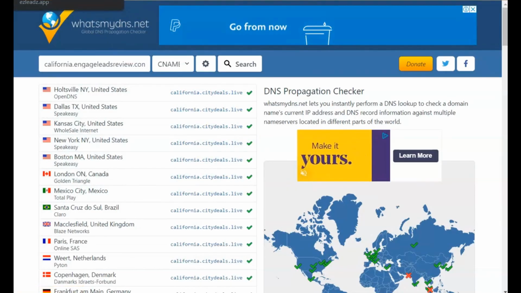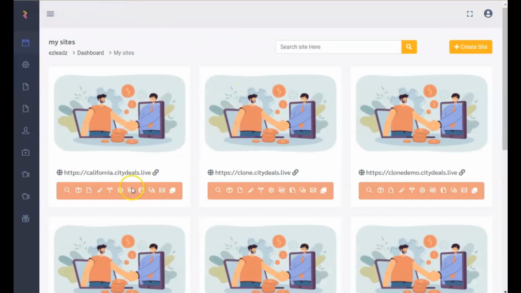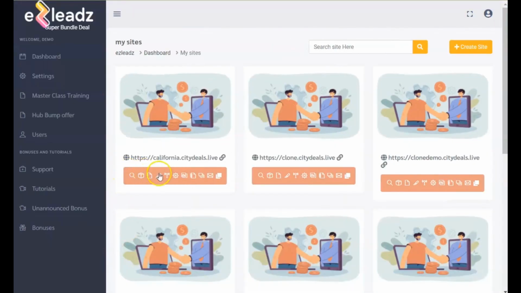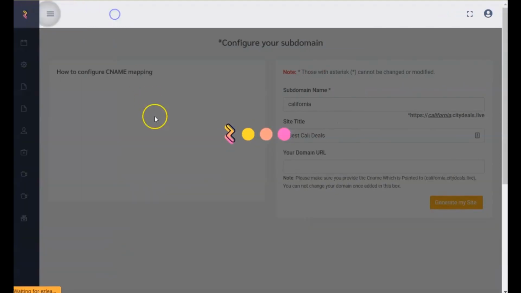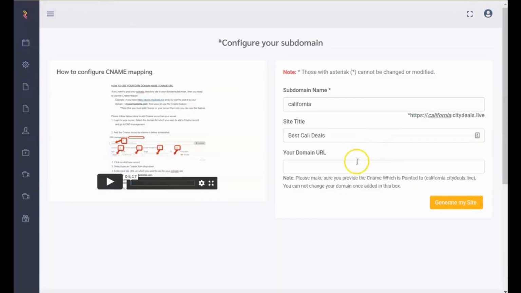Once you have confirmed that this has been propagated properly, you can now go back to your EZDeals dashboard, go to site configuration. This one, you can configure your subdomain. Here we will put the domain or the record that we have added.